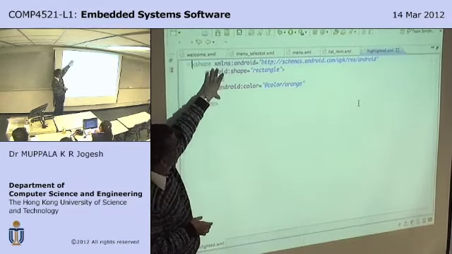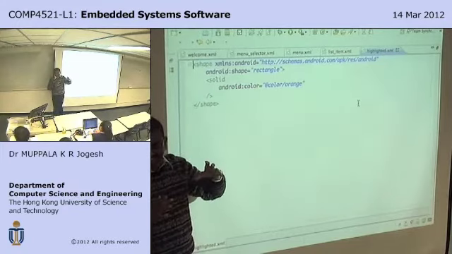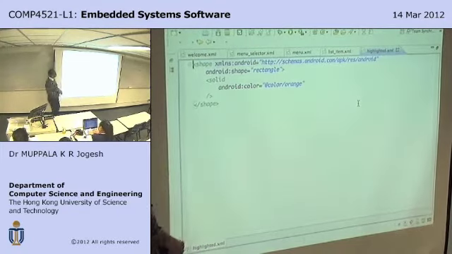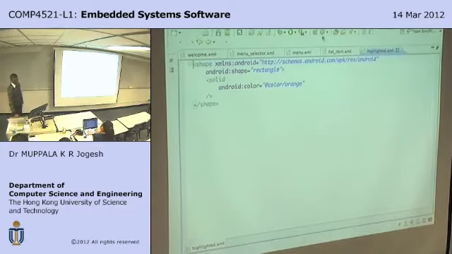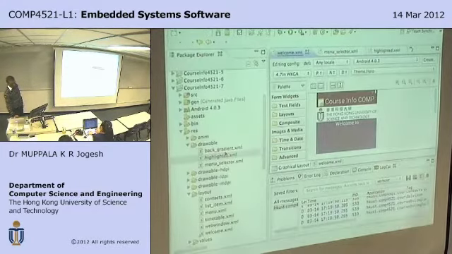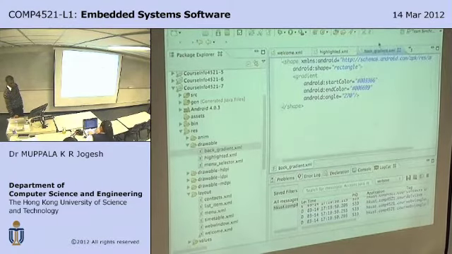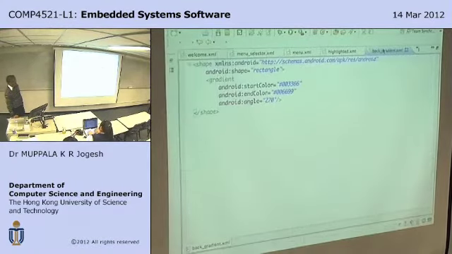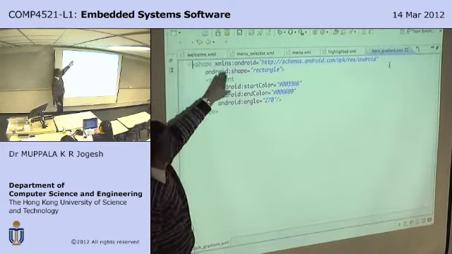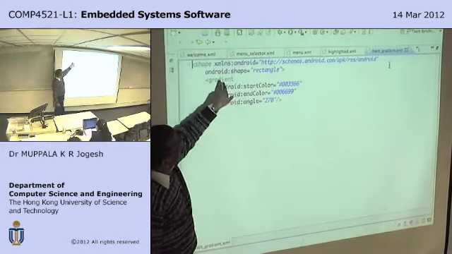So this is one shape where the background color is orange. Another shape that we used was the backgradient shape, in which case you declared a different shape, and this shape is a rectangle with this kind of gradient.